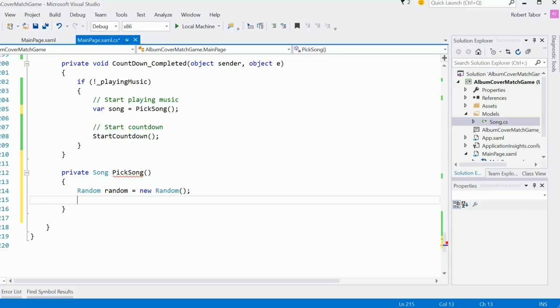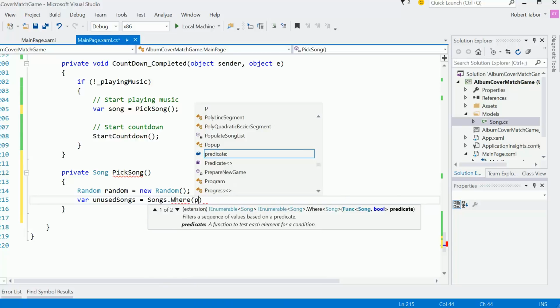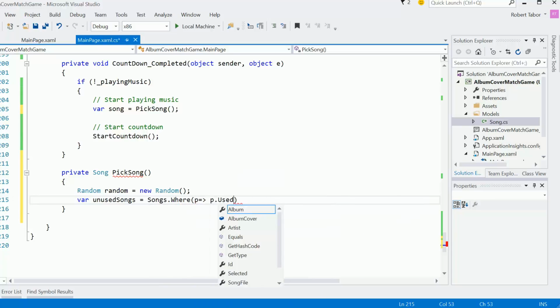So here's what my thought process is. This is what I would like to do. I would like to have a list of unused songs, songs that we've not touched yet that are still available on that list of songs we initially picked out. So of all the songs, give me all the songs where the used property is false.